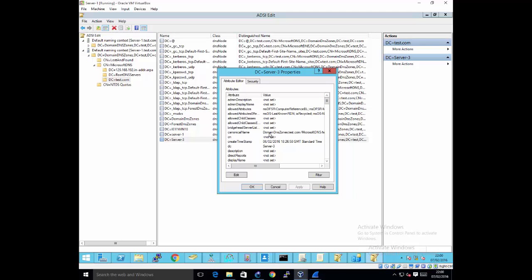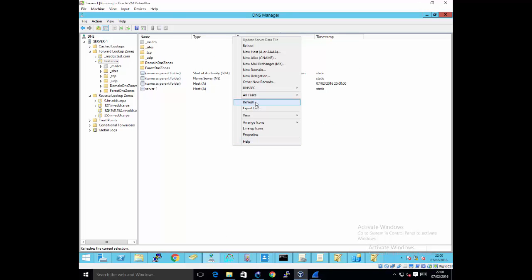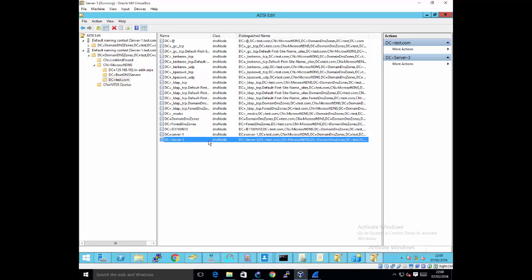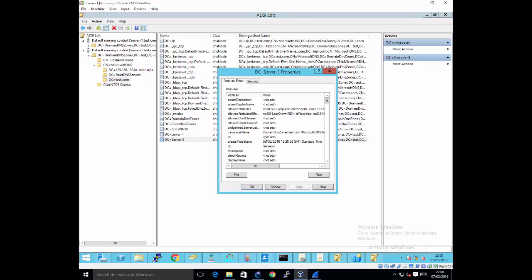So this object has been deleted, right? If I go under DNS MMC and refresh it, I can't see this object in DNS MMC, but under ADSI Edit, I can see it with modified attributes, right? So what I want to do is look for the time that this was modified. If I keep scrolling down, you can see the modified timestamp, because the last modification must be the delete if it's been deleted, right? If tombstone is set to true, that must be the last modification. So it says modified timestamp, and it gives me the exact time when it was modified.